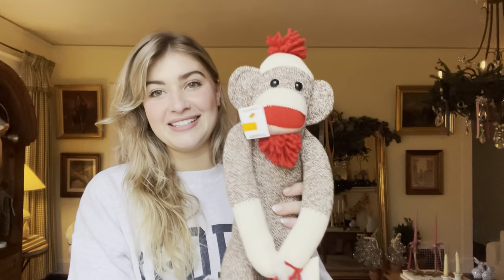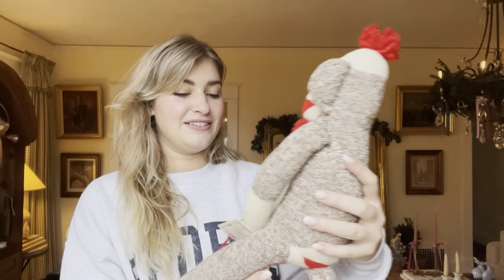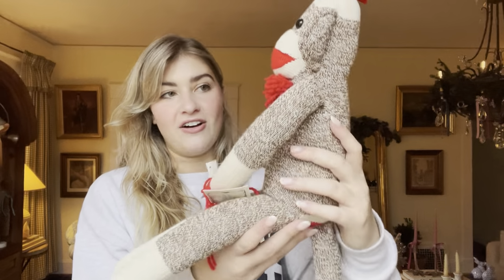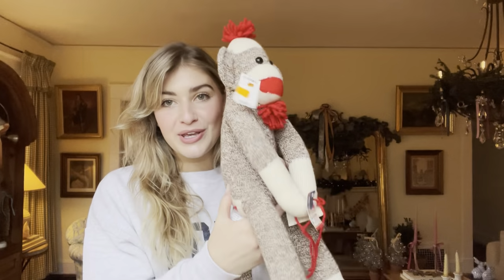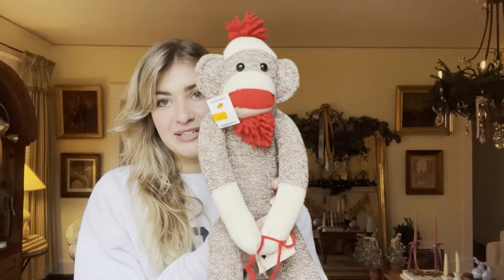And then the last two things that I found are, one of them is a toy and then the other one is an accessory. So the toy is so cute, guys. I'm sure you all have seen these. These are little sock monkeys. This is like a little sock monkey dude. And I found this at Goodwill, never been used, still had the tag on it, in pristine condition. It was $4, which is a little expensive, but the fact that it's literally never been used, how cute is this to give in a stocking to someone, to a kid on Christmas morning?